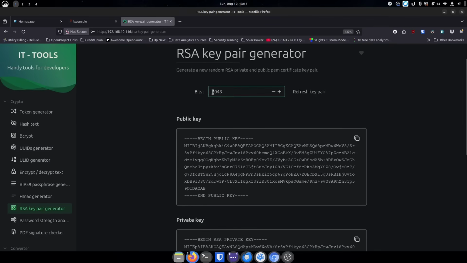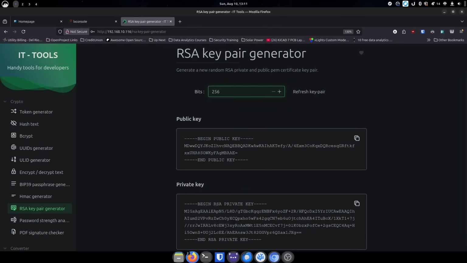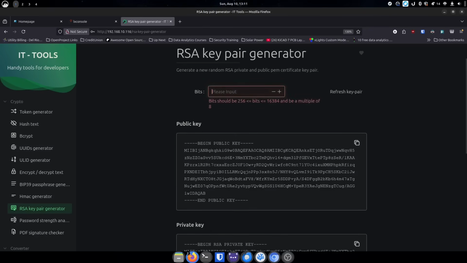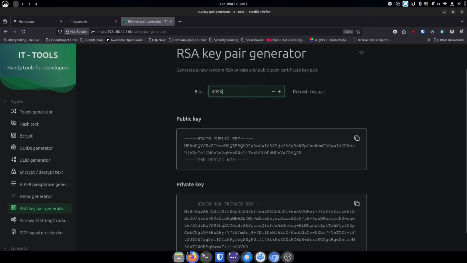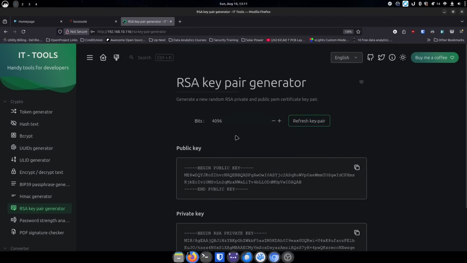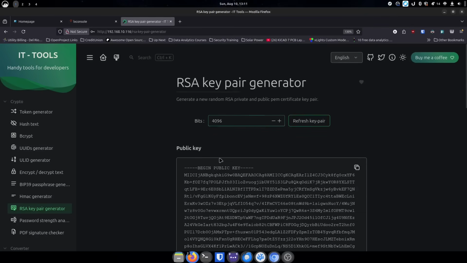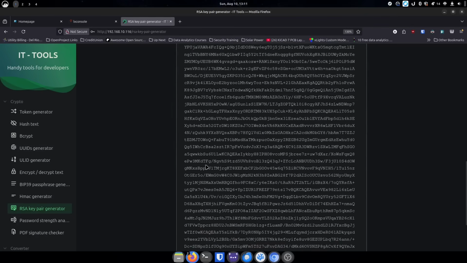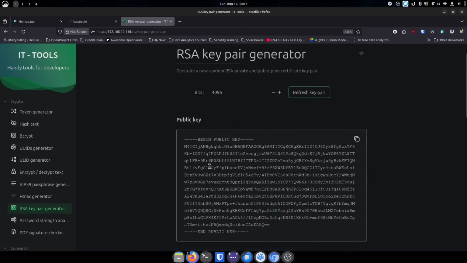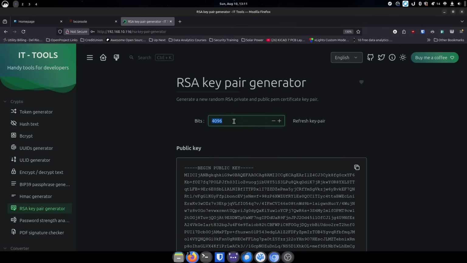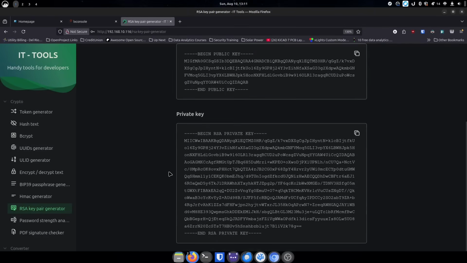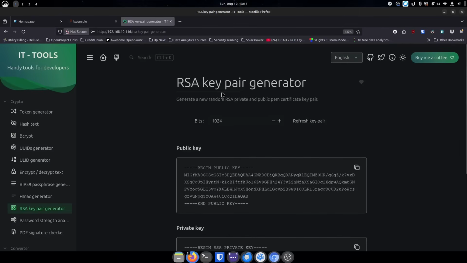Really great. Here you can see that we've got 2048 bits. You can knock this down to 256 bits. You can bring this up to 4096 bits if you want. So it's kind of up to you. I mean, it does it automatically on its own, and it's really, really cool. I love that you can do this. So you can see that it took a second for it to do 4096. That's a pretty heavy key, but yeah, 2048 is where it defaults. You can do 1024. Still pretty great and difficult to hack. So just be aware, RSA key pair generation is amazing.